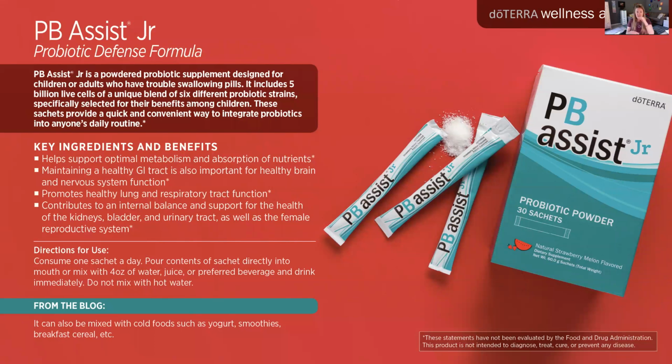Now, not everybody can take the pills. I will say that if you do have a PB Assist and you're not able to swallow it, you can actually chew that. It has a very sweet flavor to it, and you can just chew it down like that.